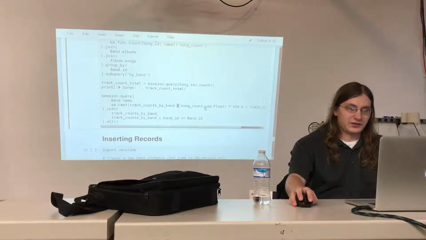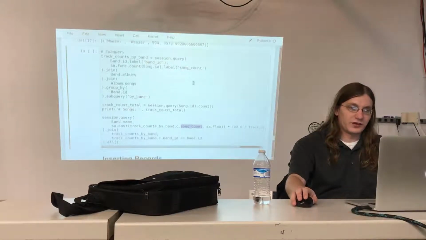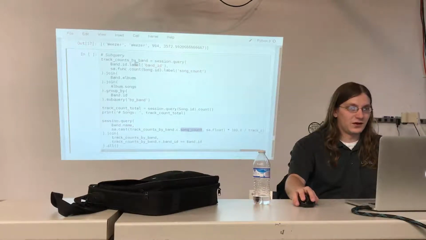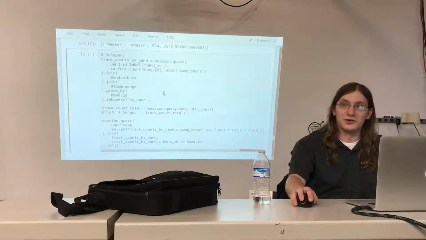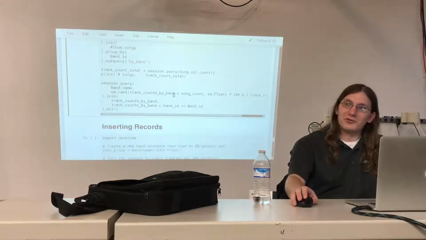With the .c, which is an alias for like .columns, I think, you can select whatever we added up here. I'm using labels, and those will be the attributes here. I think if we didn't have those, the band ID would be called like ID, and I have no idea what this would be labeled. So, good to use labels.